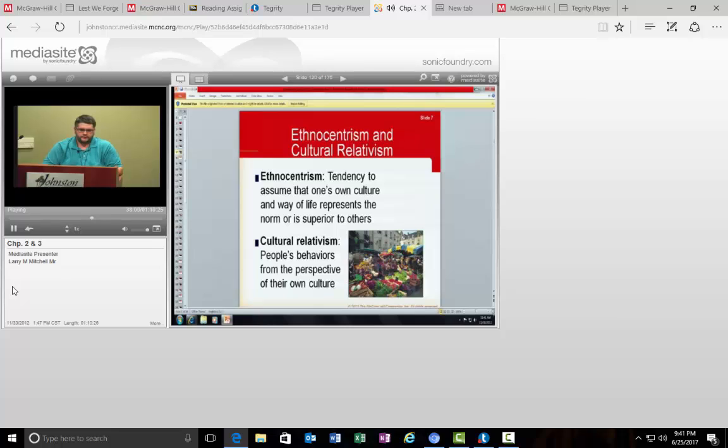We also see another term there for cultural relativism, and that is when you evaluate a culture from within that culture. Okay, so this is different from ethnocentrism. There we evaluate another culture by our culture. Cultural relativism says, well, what does the culture of origin say about whatever we're doing? Now here you can run into some tricky situations.